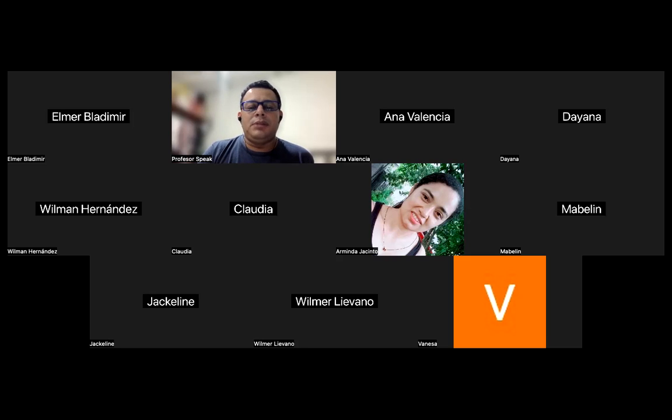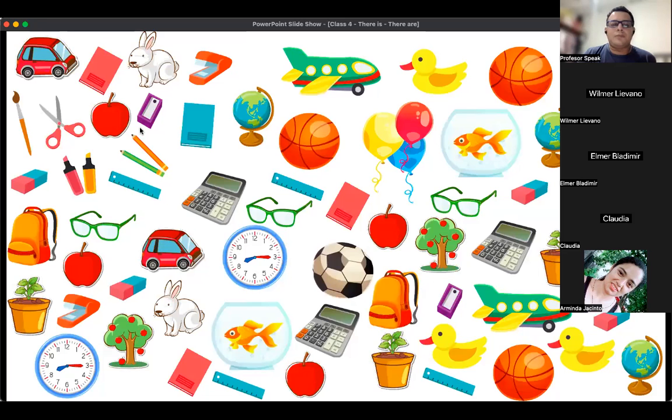For example, in the picture, you will see different objects. The objects are repeated. For example, there is a red car. You will see another one here. There is another red car here.